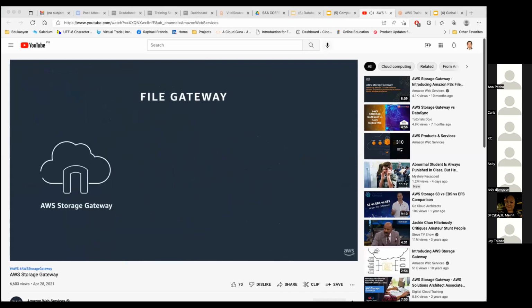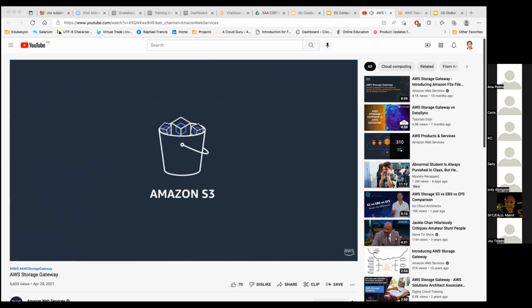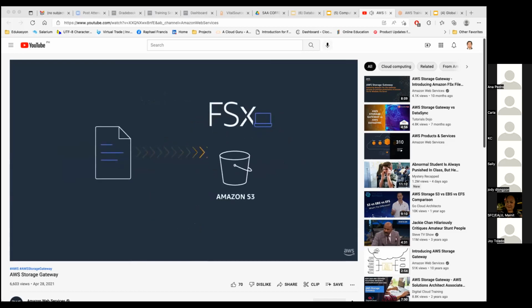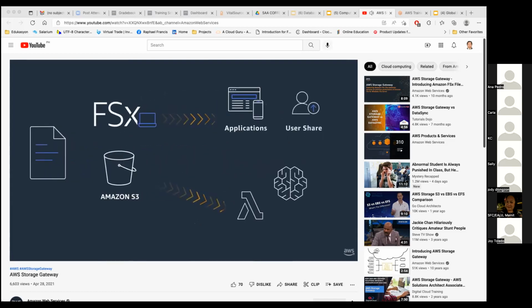The File Gateway gives you SMB and NFS file access. Applications write data to the File Gateway as files, which are stored in Amazon S3 as durable objects by Amazon S3 File Gateway, or in fully managed file shares by Amazon FSx File Gateway that you can then use with other AWS capabilities, such as Lambda functions, machine learning services, or analytics.